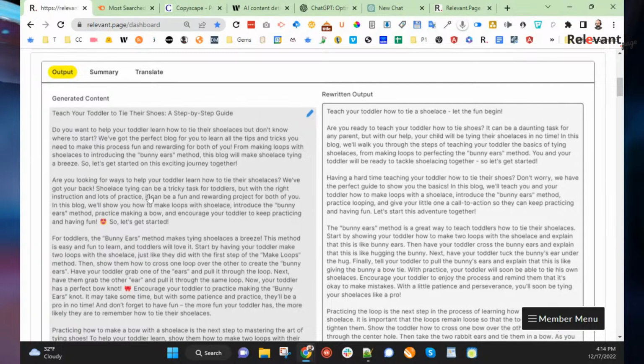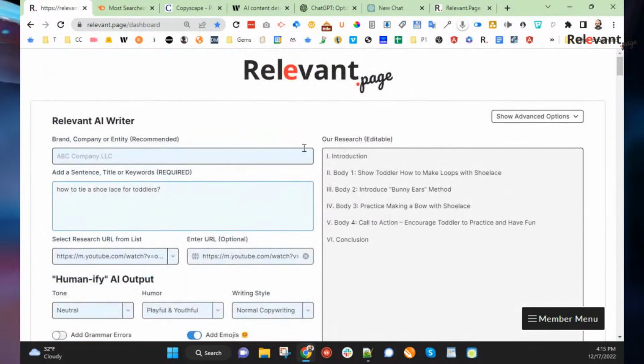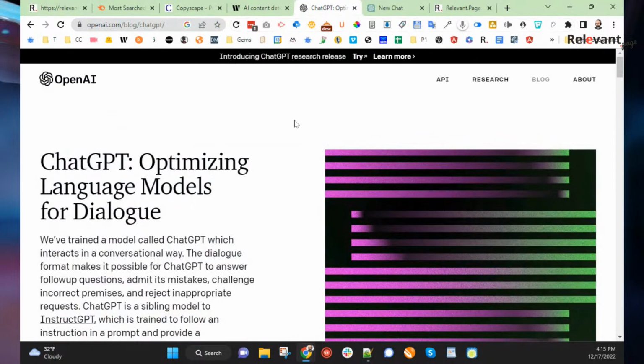We have people using this tool, Relevant.Page, to write Medium-approved articles, approved by Medium, and they're publishing them. So yeah, you can do some really cool things with Relevant.Page, and it's not just regurgitating what comes out of ChatGPT.